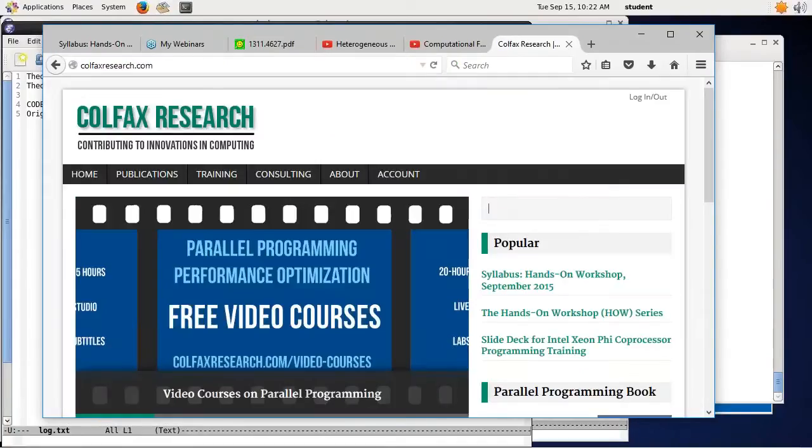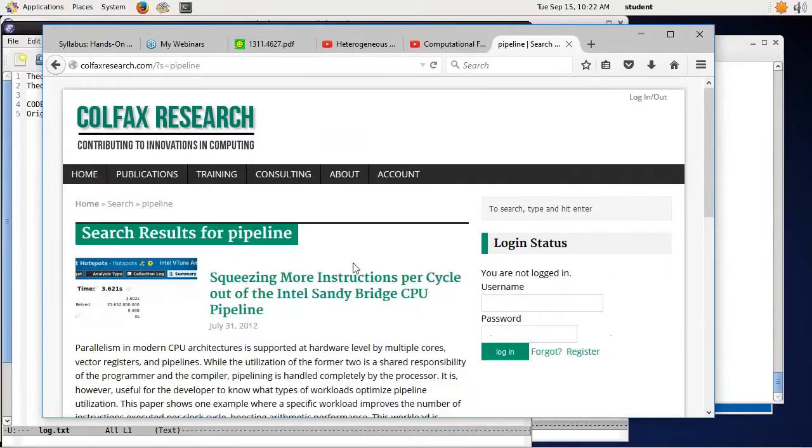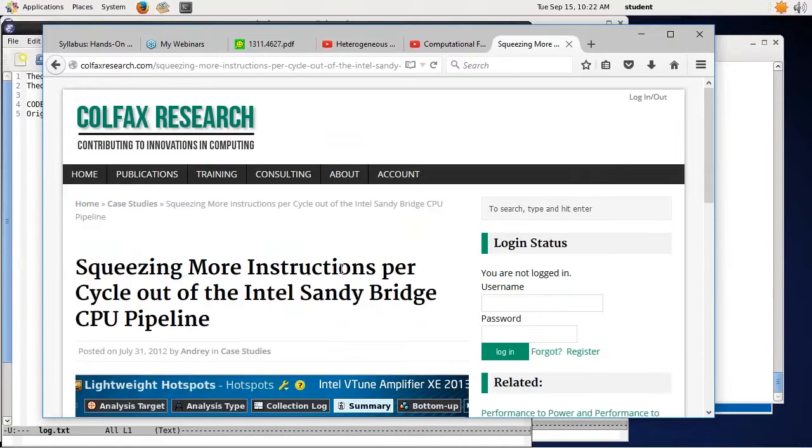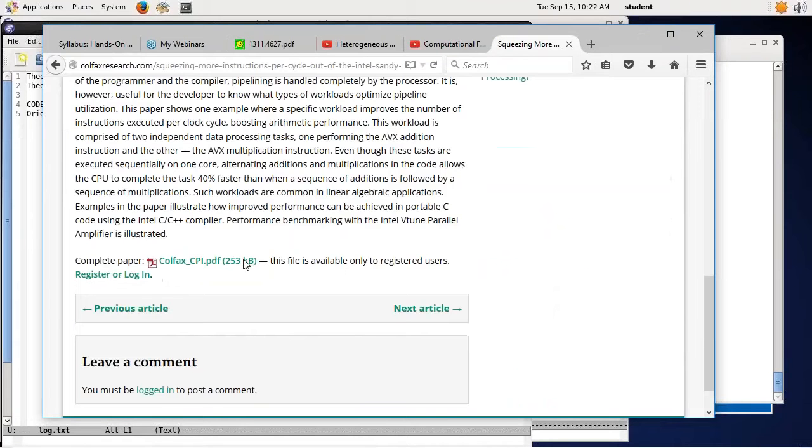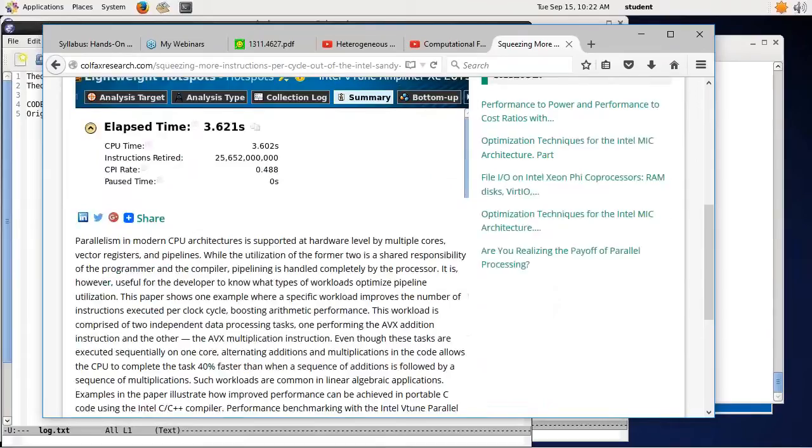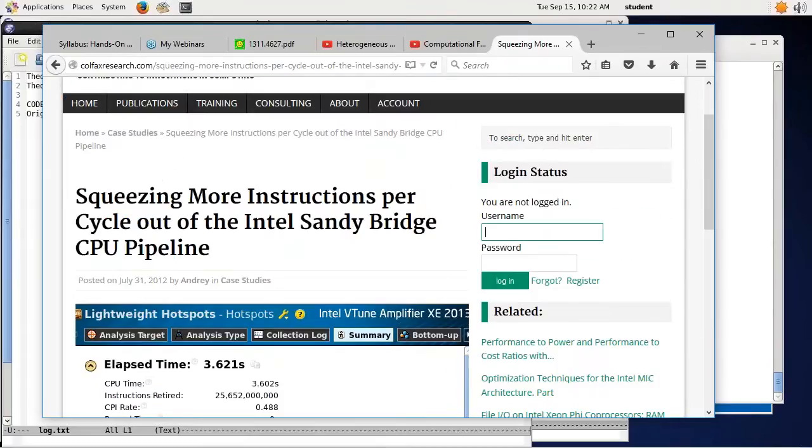If you search for pipeline, yeah, there's a paper that shows that if you're doing a bunch of multiplications followed by a bunch of additions, this is slower than alternating multiplications and additions.